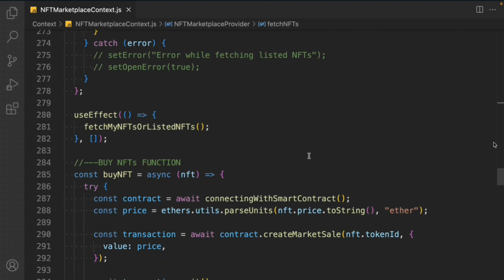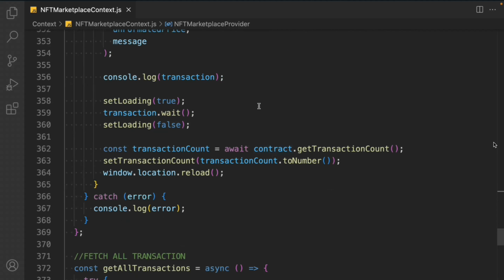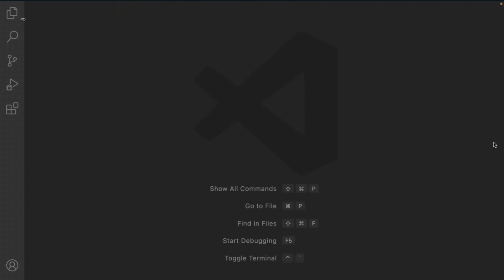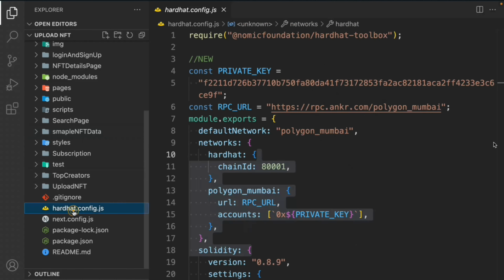And these are the fund transfer contract and the context file. I hope you guys have watched the project which I have explained. Make sure to watch that fund transfer project, where I've explained everything about this context. But in this video we are not dealing with this context, but you will get the code, so you can simply compare it. Simply come up here, close this one, and come back to the Hardhat config file. Make sure to do the exact thing, and here we have to do the verification.